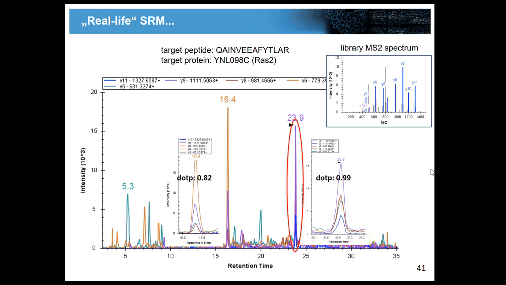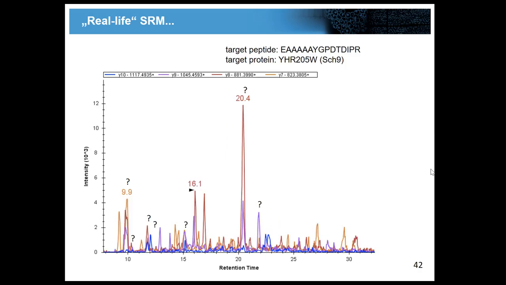So with this additional information, I would publish the paper. So now I would say, yeah, that's the peak, and this is just an interference that by coincidence had a very similar Q1, with 4 of the 5 transitions shared. Damn it, not very selective with the assay. Okay, super. But very often SRM data looks even worse.